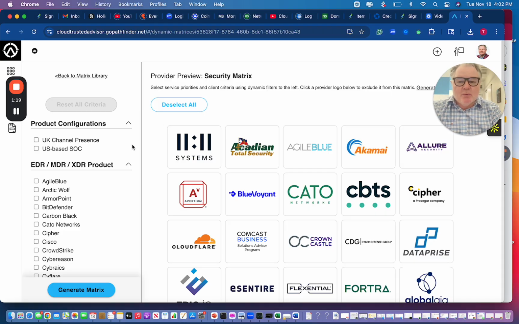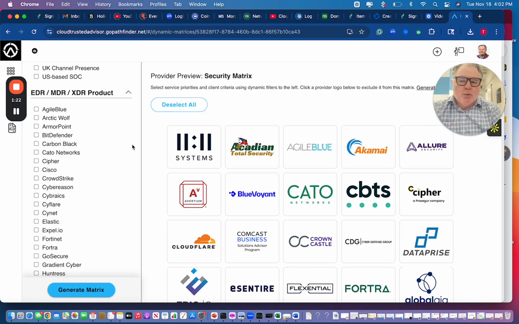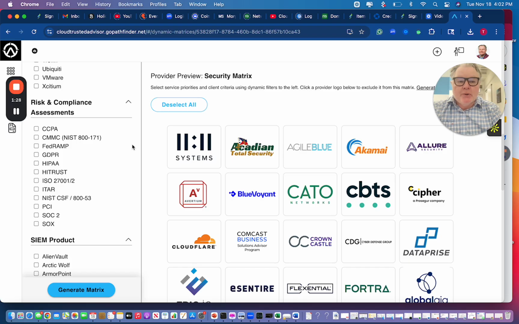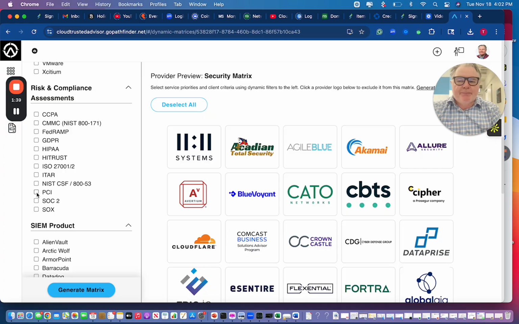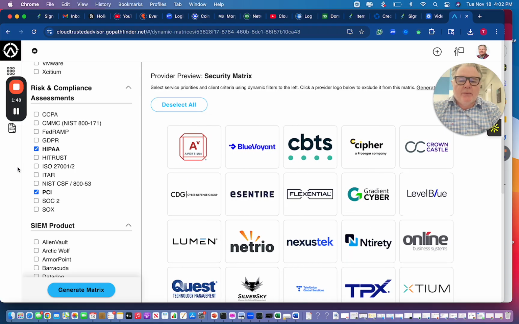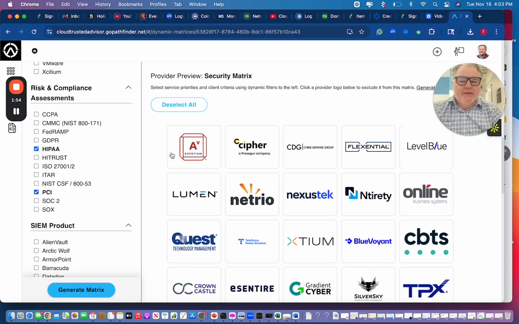So on the left-hand side here, I'm going to, for now, ignore the vendor itself in terms of what you're looking for. But let's say you're a company, and remember, on the left-hand side this is us filling out your environment. That's what makes this specific to you, and I'll share why that's important later. But let's say you're required from a compliance perspective to have PCI compliance, and let's just choose HIPAA as well, those two. If you notice right away, when I check those two boxes and hit high trust, you'll see these vendors then change. The vendors don't change, the rankings change, the order changes. More on that in a little bit.